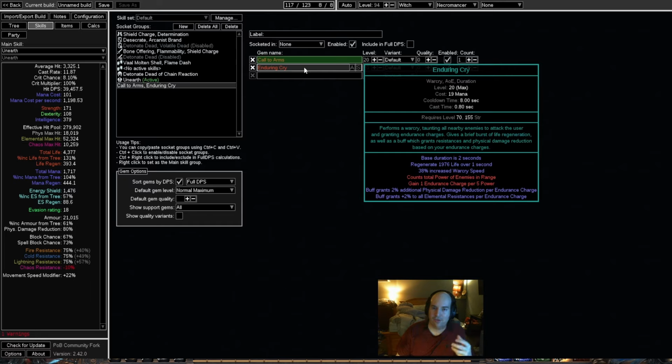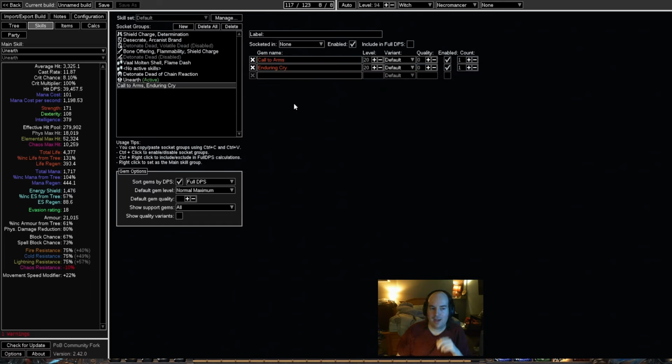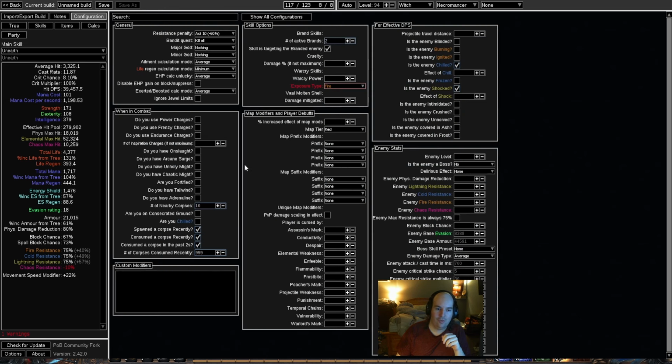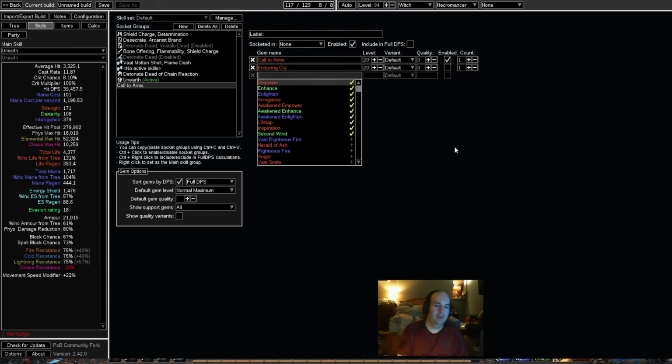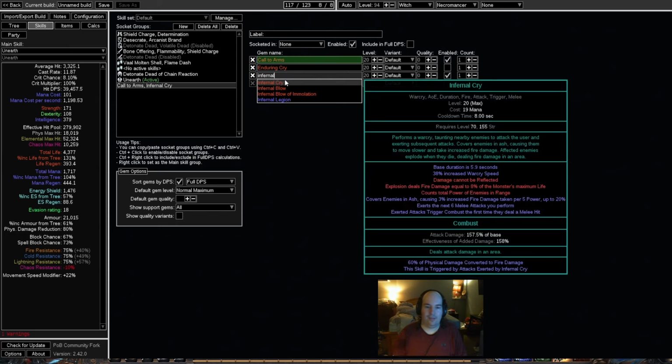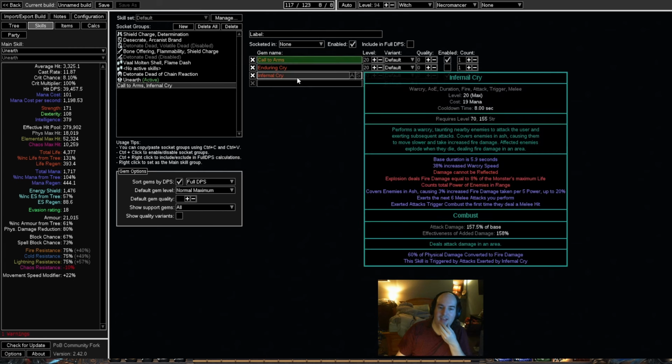Now, of course, Enduring Cry is the obvious option. It gives you endurance charges, more survivability, but let's be honest, the build kind of has enough survivability. Granted, endurance charges would be a huge bonus to our effective HP, and it would be a huge bonus to our Fizzmax hit, because you'd have 3 of them, and against a boss, you'd pretty much have them up all the time.